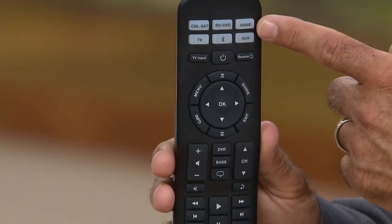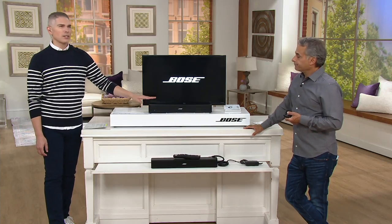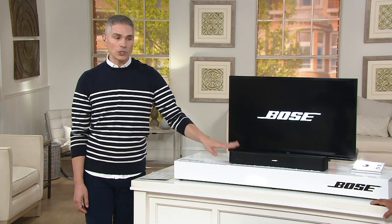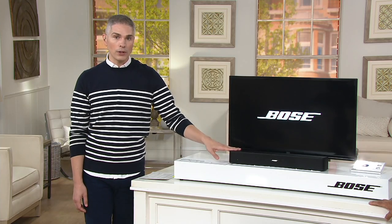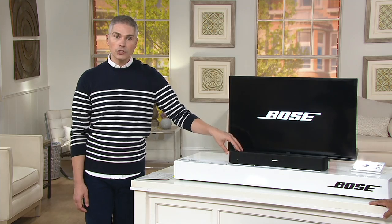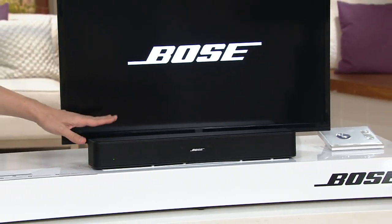Here's what you want to know: it's $33.33 EasyPay today — six easy monthly payments on any credit card of your choice. That goes away at the end of the day. Also, free shipping and handling is there for you today. One reason I always say pick up your electronics at QVC: we don't have restocking fees. Get this home, try it out for 30 days. The only payment you're going to make is that $33.33. If you don't love it, send it back — no questions asked. With so many people that have picked up Bose products right here at QVC, this is a surefire, best-selling product.